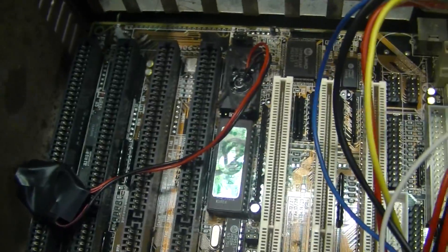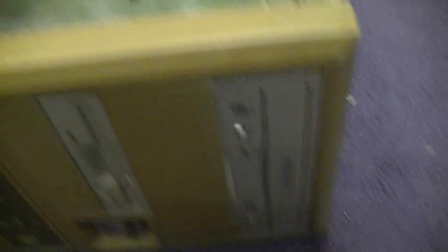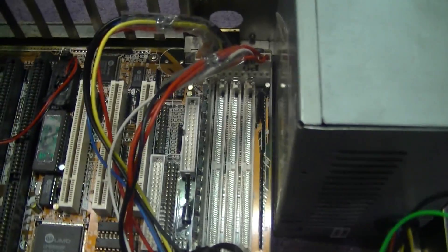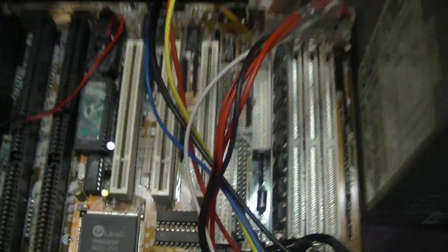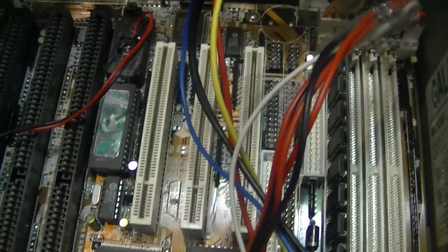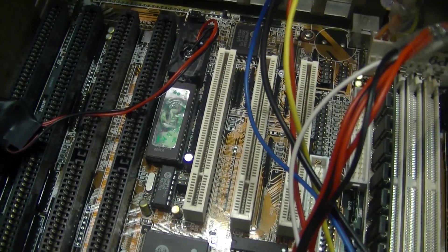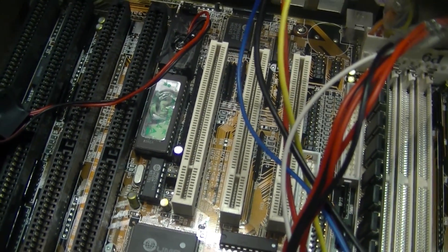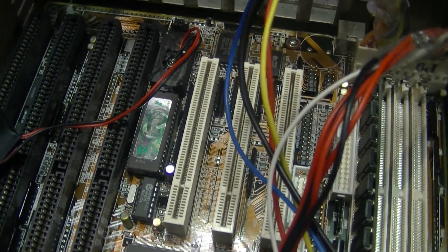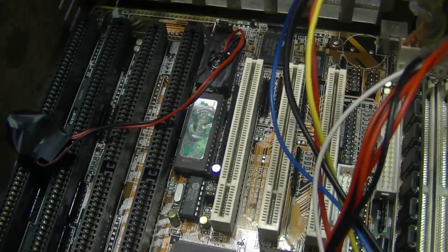I've got to find a sound card for this. It did have a good one in it at one point — the CD-ROM drive was attached to it. Unfortunately that's gone missing, it's been taken out at some point. I'm hoping with a good battery I'll be able to get the PCI slots to work, as when I had the dead battery it had no PCI in it. If I put in a PCI graphics card it would just beep at me that no graphics card was in it, so I'm hoping it's just a BIOS configuration issue and with good BIOS configuration it will actually fire up on the PCI card.